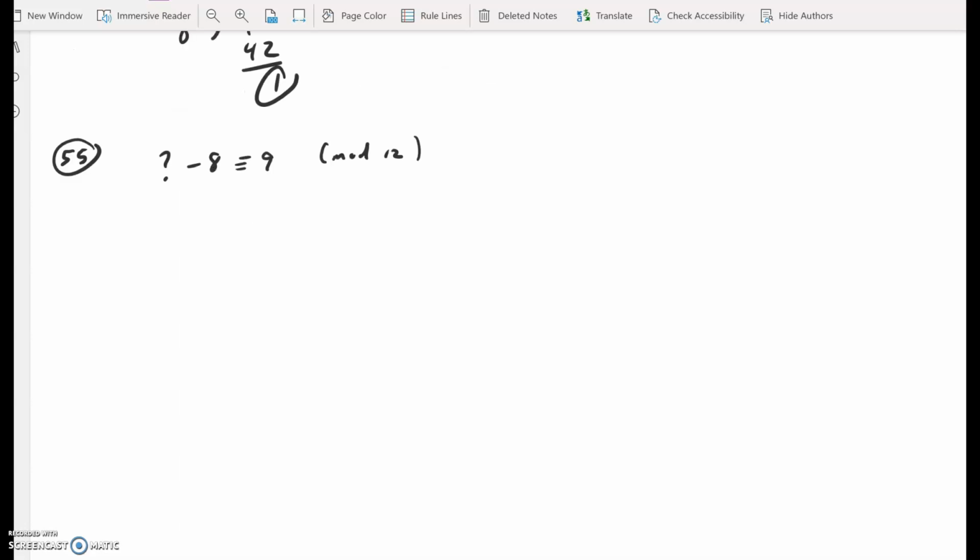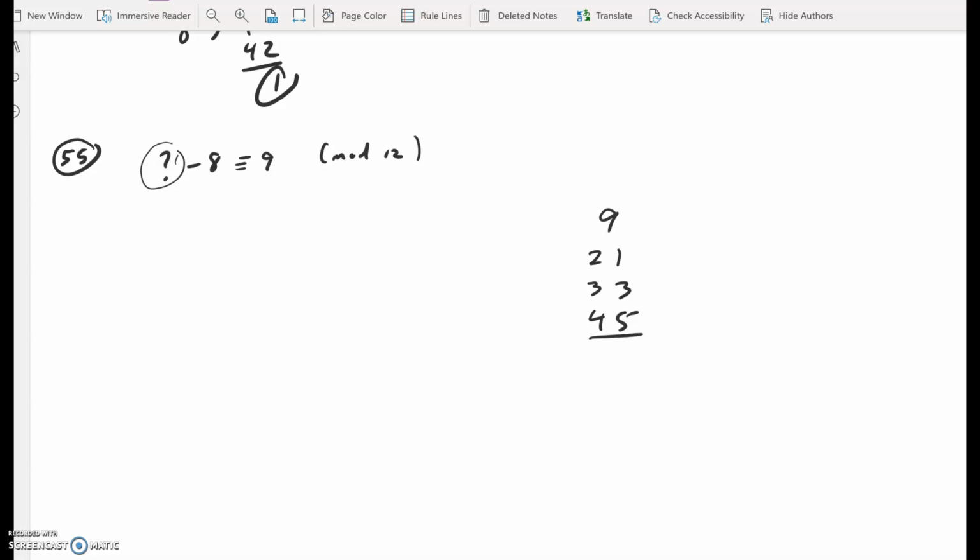55, we're actually trying to sort of solve an equation. What could this value be? We're not calling it x, but what could it be so that when we subtract 8, we get something that's congruent to 9 mod 12? Well, the things that are congruent to 9 mod 12, you can find them by adding and subtracting 12. So if we add 12, you'd get 21. If we add 12 again, you could get 33. You add 12 again, you could get 45. So these are all the numbers that are congruent to 9 mod 12.